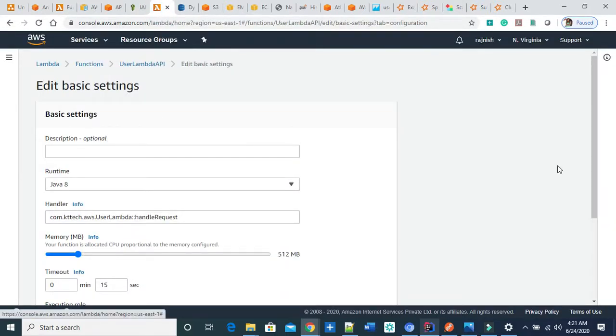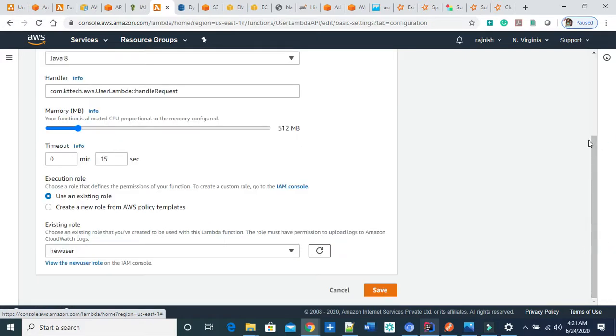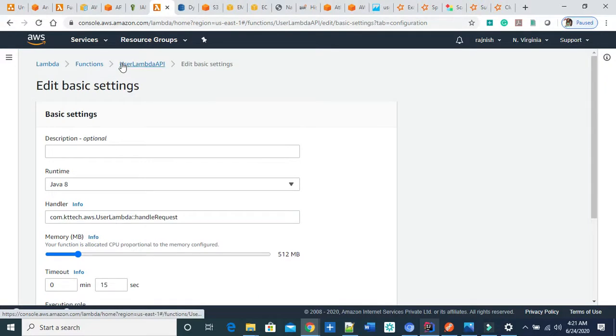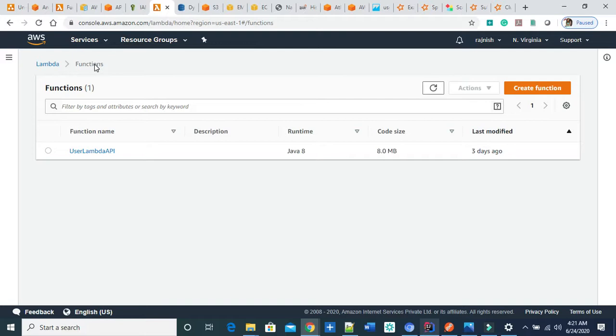Now I create this Lambda. How to create a Lambda: here in the main window of Lambda. Similar to how we use CloudFormation, we can also create a Lambda function, and we can deploy the Lambda through CI/CD.